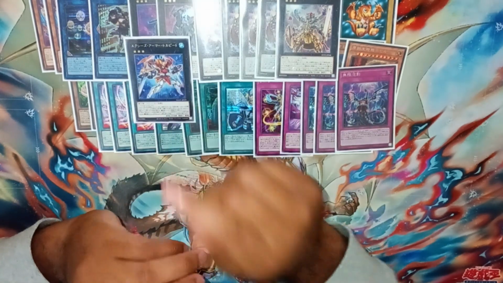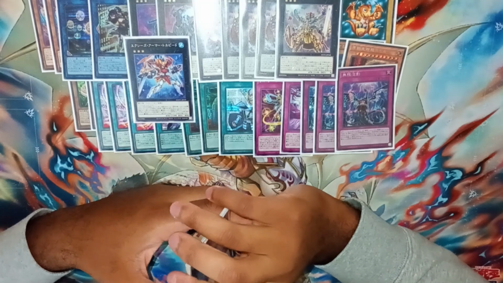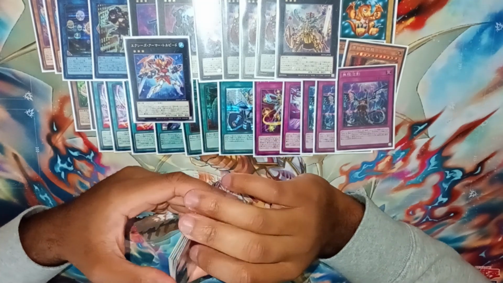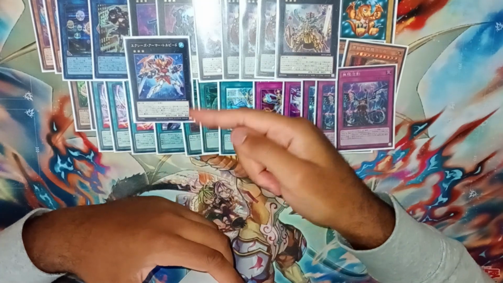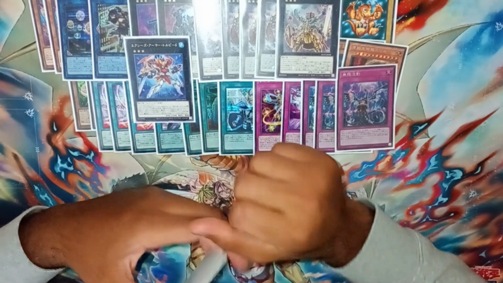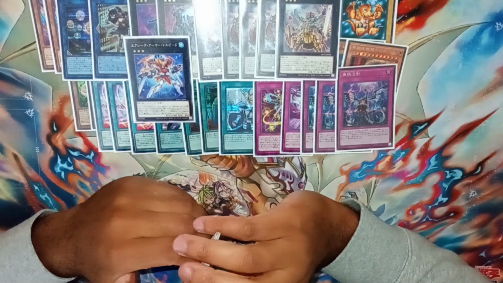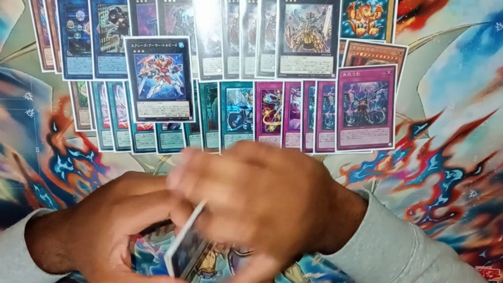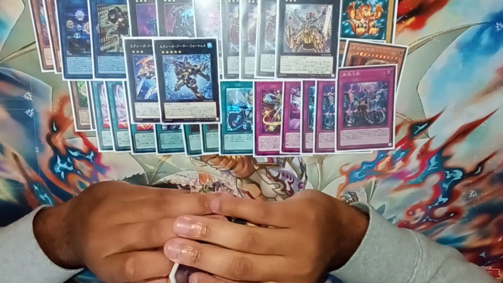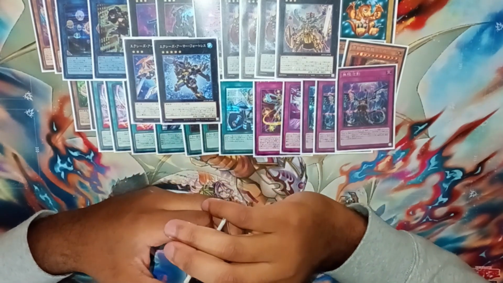And then you have your Xyz Armor Torpedo. Xyz Armor Torpedo is basically just an upstart that you can use to go into your armored XYZ. So you can stack your deck, and then you can use his effect to draw a card. And then his equip effect also is relevant sometimes. So you attach him to something, and then your opponent cannot respond when you attack the monster that's equipped with him.